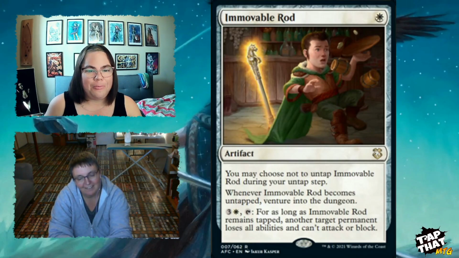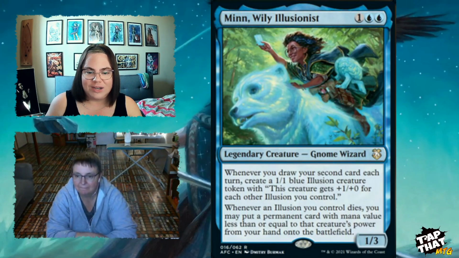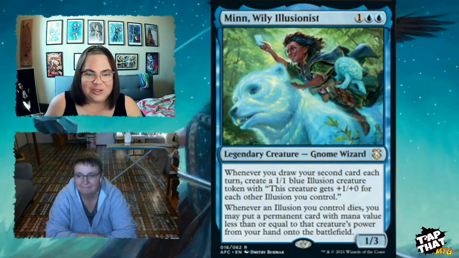So Min, the Wily Illusionist is another new card for 1 and 2 blue, 1/3. I love the art on this card. It's so cute. It's got like a little brain with feet, and she looks like she's holding a Magic card. Anyway, whenever you draw your second card each turn, you get to create a 1/1 blue Illusion creature token. This creature gets +1/+0 for each other Illusion you control. So the more Illusions you have, the bigger they are.